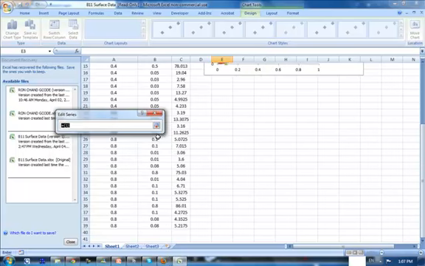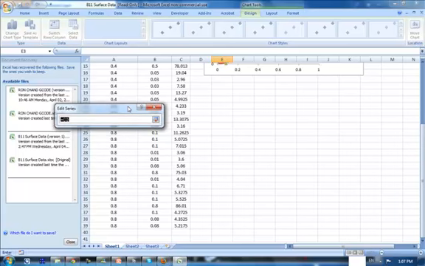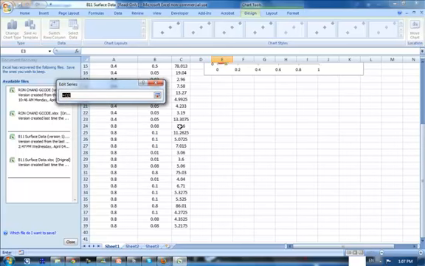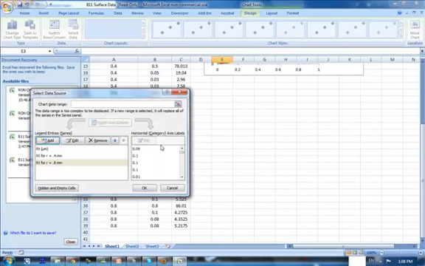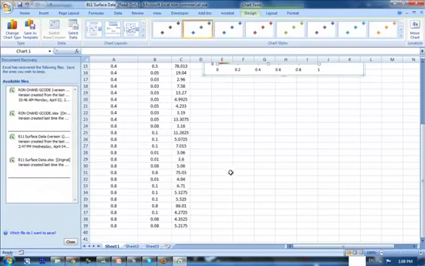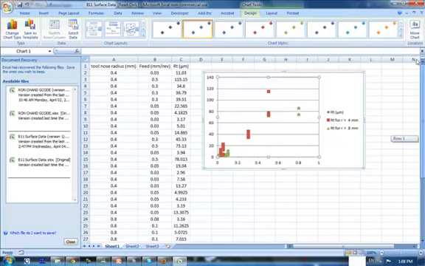The Y values are the RTs. Okay. And so I'm going to say OK. So just quickly here, I'm going to add my titles.